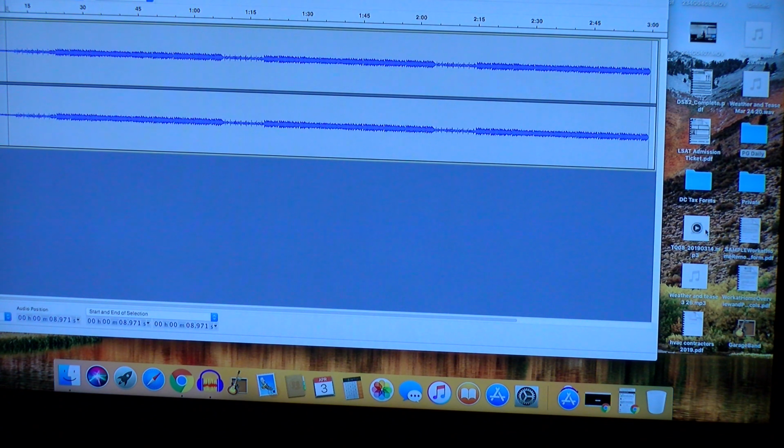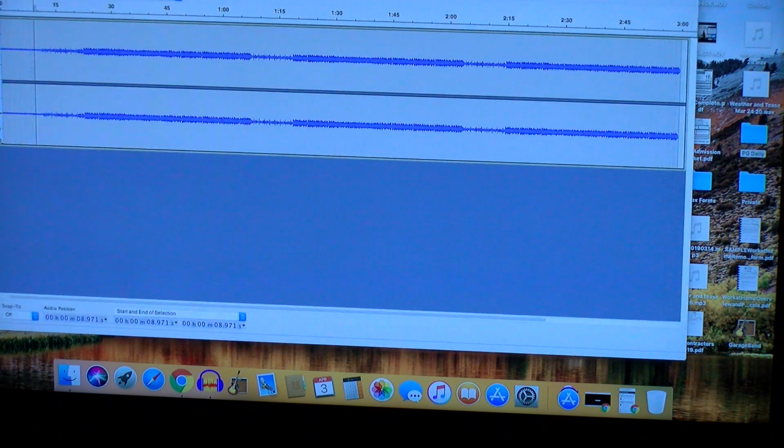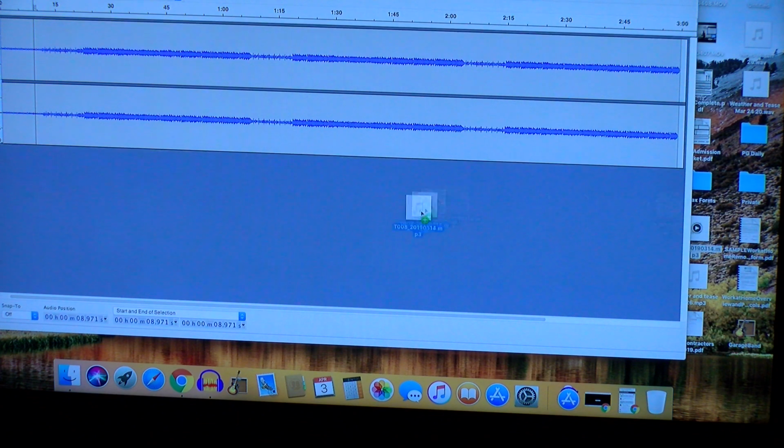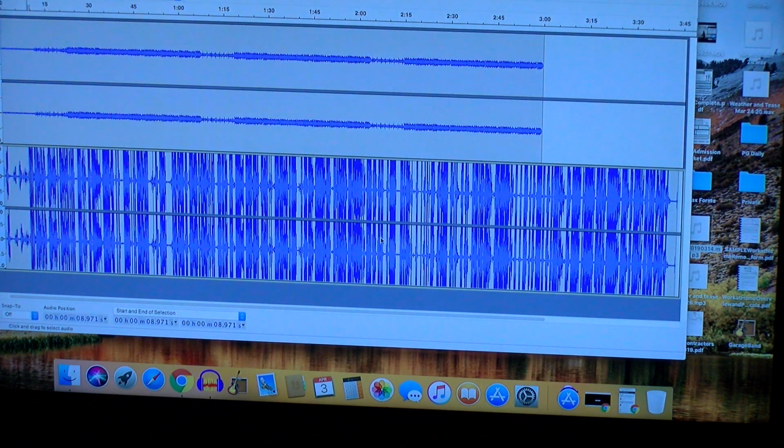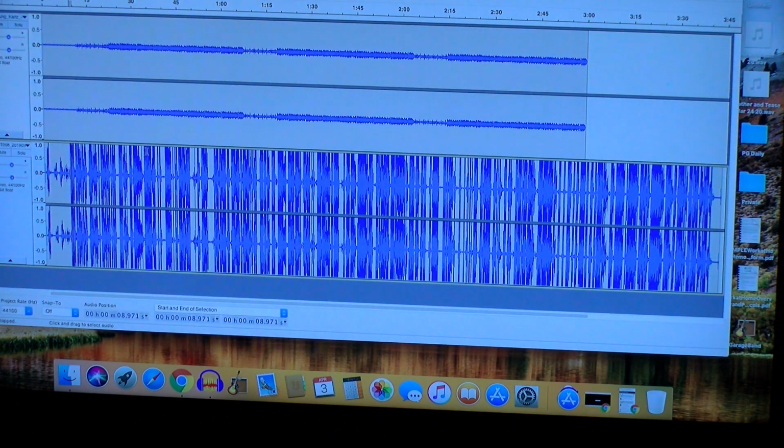I know I've got this audio recording that I did earlier, so I'm going to bring in this audio recording and see if this will be at the right levels. So now I'm going to actually go into my Audacity, and all I did was I just dragged that file from my desktop into Audacity. It's a 3.5 minute piece. I'm going to listen to this solo. So if I go into just this track, I want to hear just this track solo, and I play it.